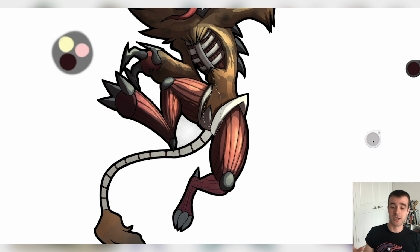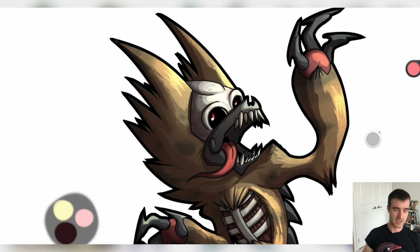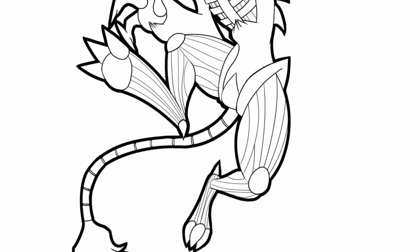But either way, I had so much fun rendering this, got to play around with fur again, and add some spots for the hyena-y kind of pattern. It was an awesome submission, Lazy Snake, and I hope you and everyone else likes what I did with the coloring on this one. Here it is.